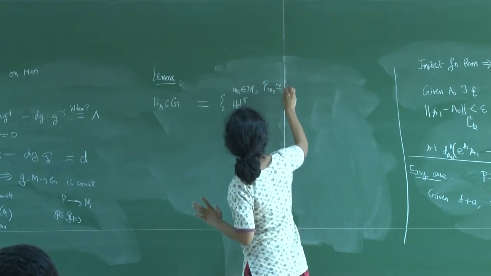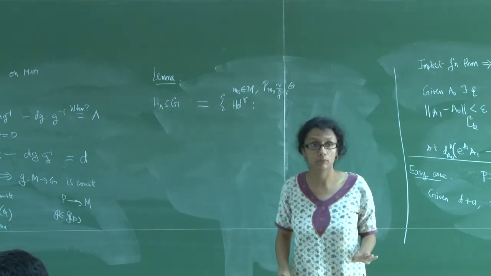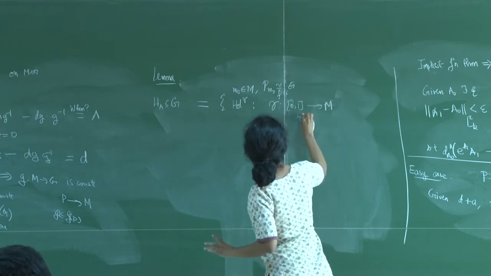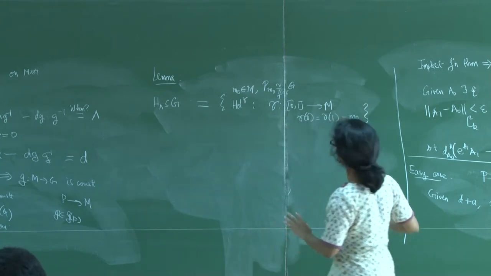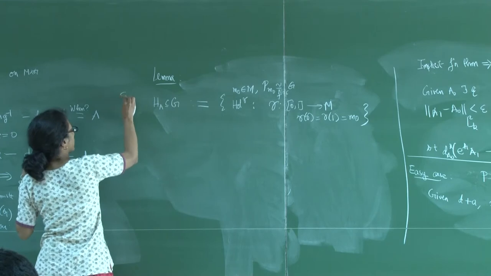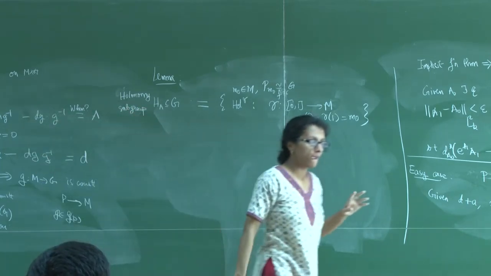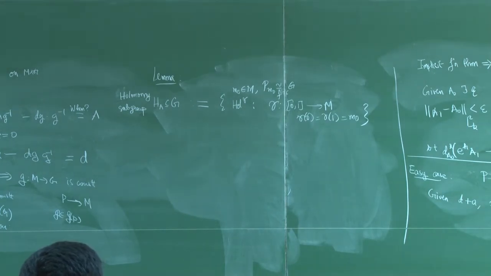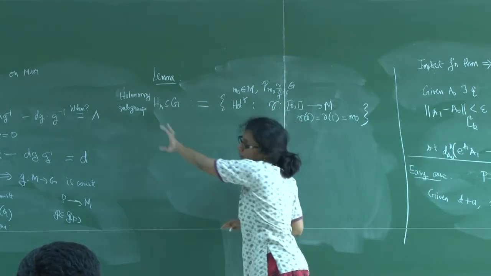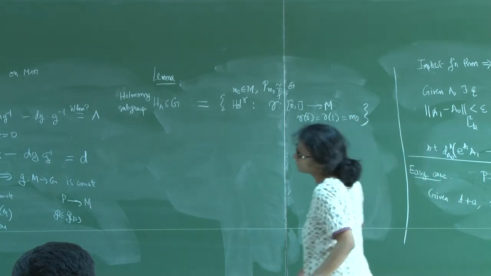But for the time being, let's fix an identification. Then all possible values of holonomies, where gamma is a loop based at M0. And so given a connection, we can define this, which is called the holonomy subgroup. This group is defined up to conjugation, because if you change the point M naught, or if you change the identification of the fiber, you end up changing this subgroup by conjugation. And it's easy to convince yourself that it's indeed a group.